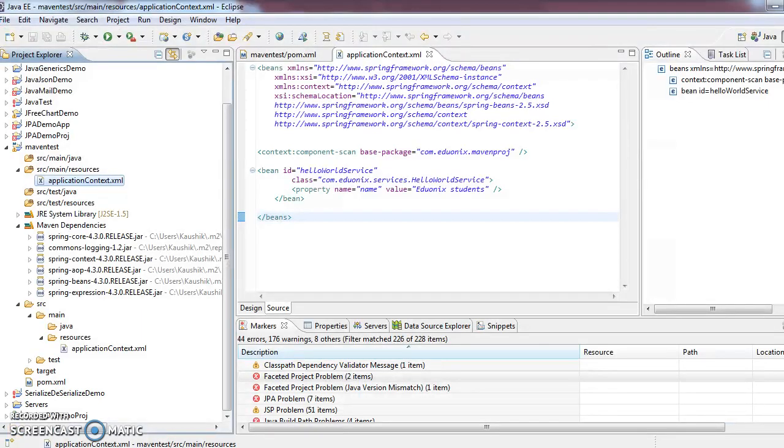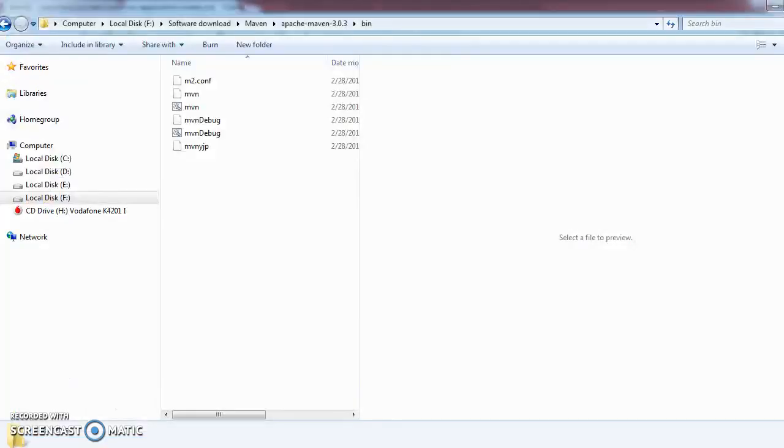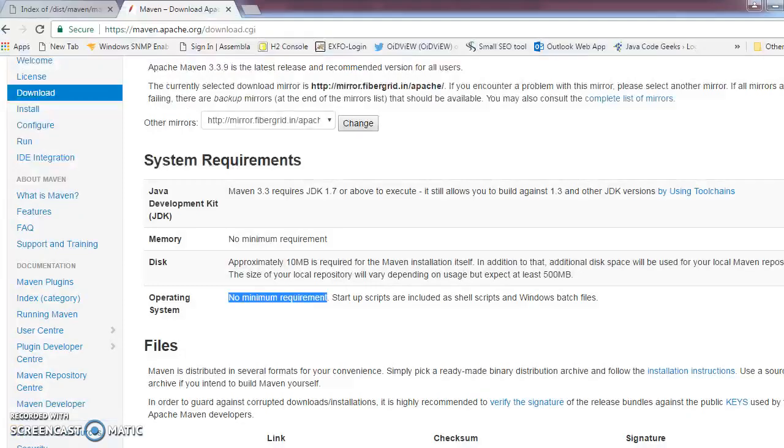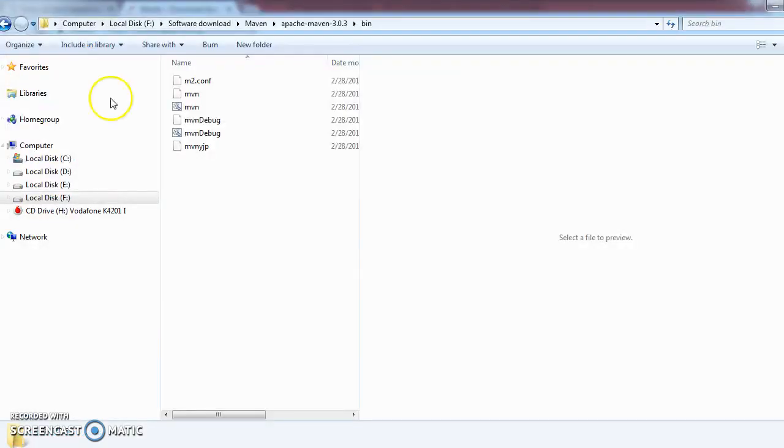So here we come to the end of this session where we have discussed the configuration of Maven with Spring framework. But there are two important points you need to understand. The first point is for the binaries, you need to understand that your particular JDK version should be compatible with the version you are downloading. As I have downloaded here the version 3.0.3 and I have JDK version 1.5.